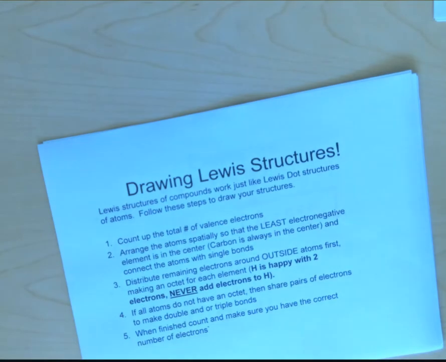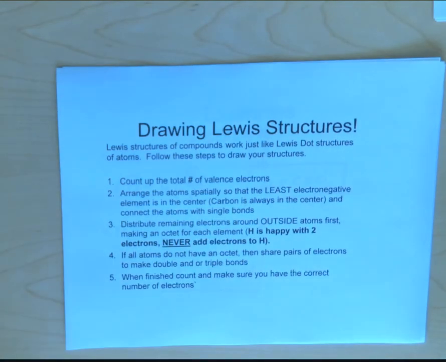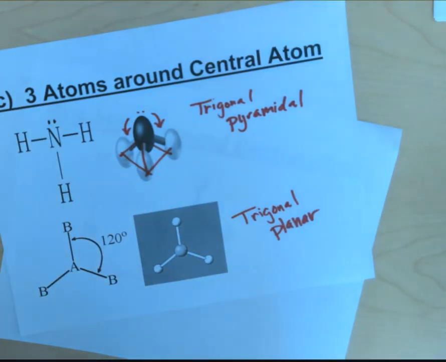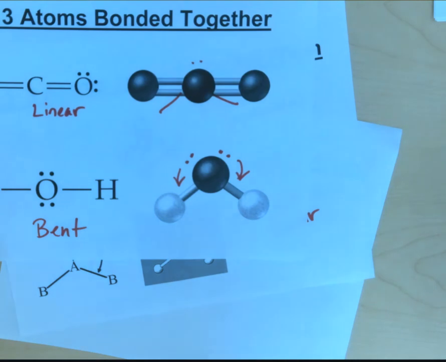All right, that's it, kids. That's it for discussion 3.3. Make sure you let me know if you have any questions. This is another one of those skill-based practice ones. If you practice drawing the Lewis structures, you'll be fine. If you practice looking at the different scenarios you get in your Lewis structures to determine the shape, you will also be fine. All right, kids, see you in class.